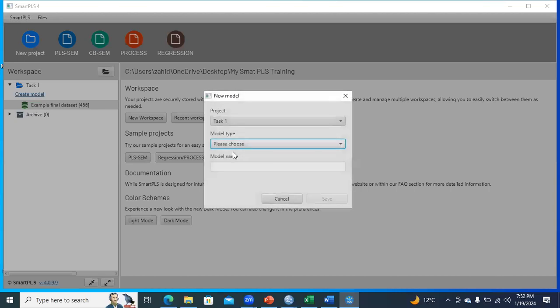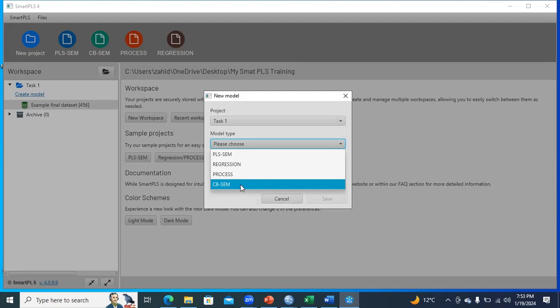You simply go and let it know whether you want to use PLSM or CBSM. I want to use PLSM, the partial least square method. There is a difference between PLSM and CBSM. I will let you know tomorrow, because I could not copy the PowerPoint files that I have provided on the procedure, why to use CBSM and why to use PLSM. So I will let you know the difference between PLSM and CBSM tomorrow.